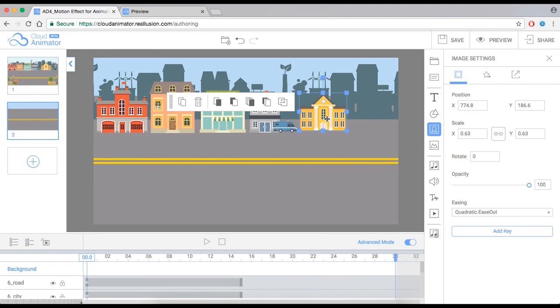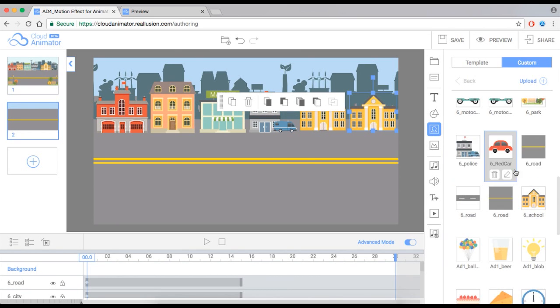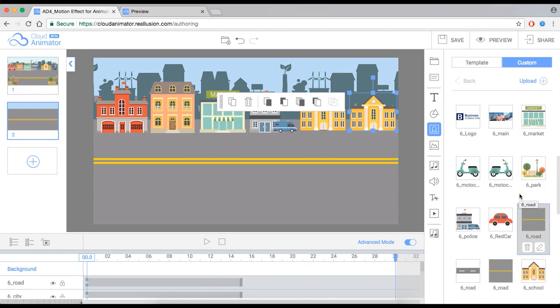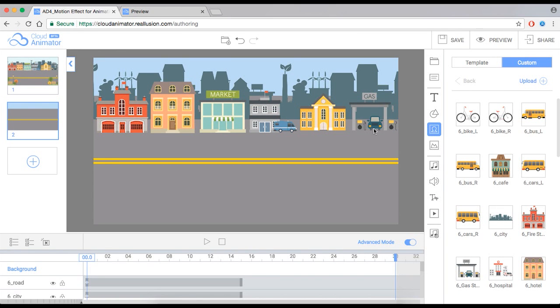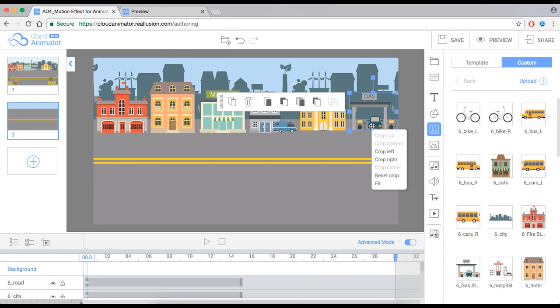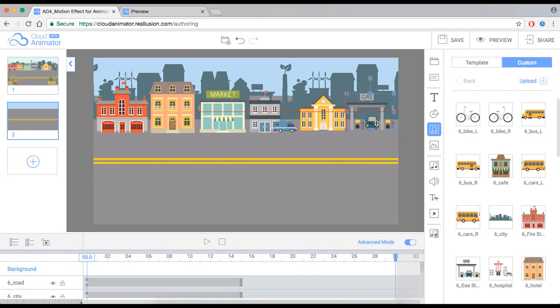All right, so we're almost done. I'm going to duplicate this one more time, bring it to the side, and this time we're going to replace this one with, you guessed it, the police station. I think it is the police station, or is it the gas station? I think it's the gas station right there. Boom, we have that gas station. And then finally, hold the right button on it, fit, to make sure we have that correct proportion. Great. So now we have all these items here. Let me bring that right there.